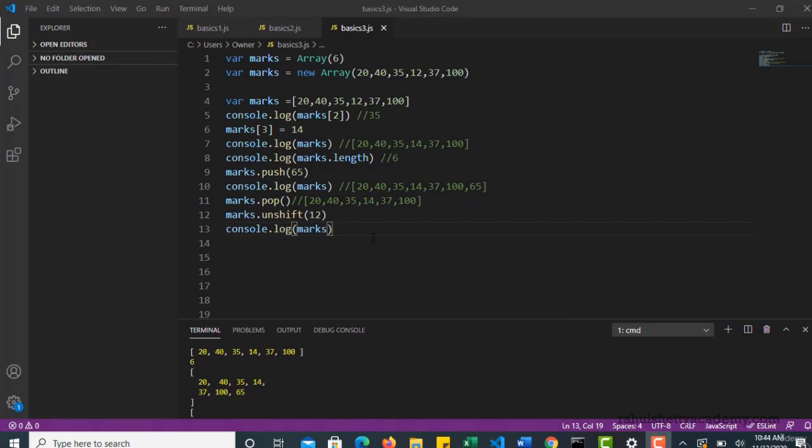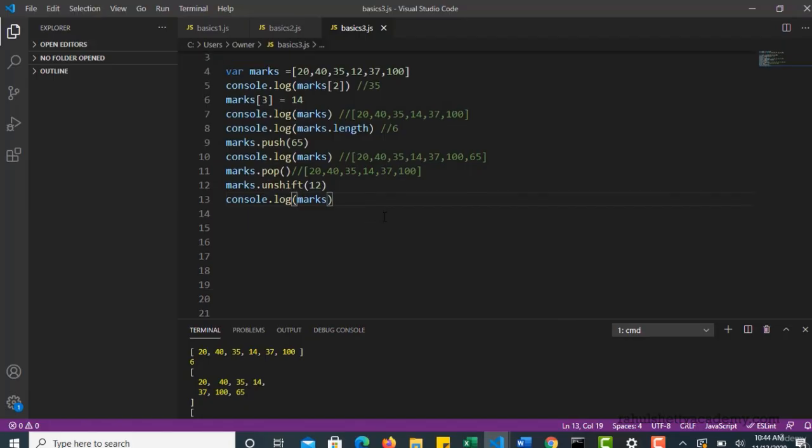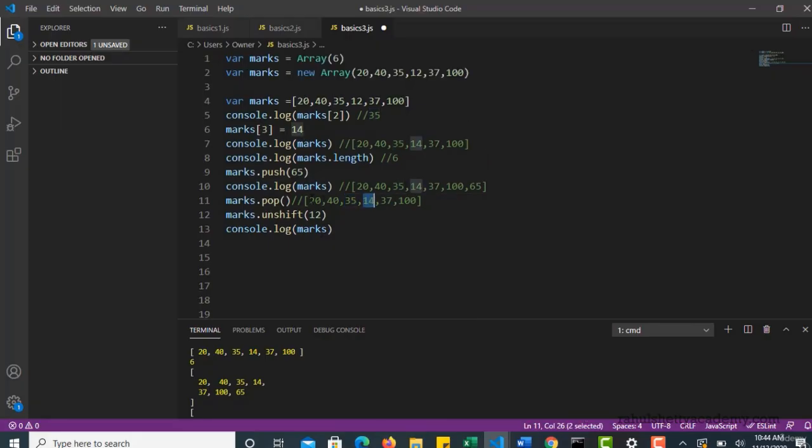Alright, so let's continue our discussion on arrays. There is one more method which will tell you what the index of this 35 or any element is. Earlier you did a method, where is that? Yeah, here. When you pass an index, it gave you the value, right? Now you can also get the reverse. When you give the value, it will tell you on what index it is present.